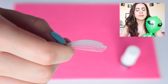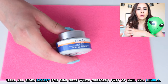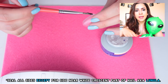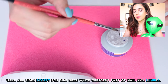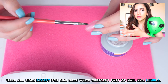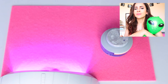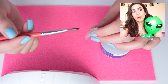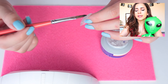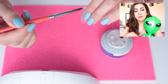Let this dry for a couple of seconds - it dries super fast. Then you're going to seal the sides with sculpting gel. It's a gel that you apply, and once you put it into the UV light it hardens and makes it completely sealed. Make sure you take your time and seal it neatly all around, because if it's not completely sealed the water will leak out later. I'm just using a tiny brush from Sally's, sealing one side at a time and curing it in the UV lamp for about 30 seconds after each side.